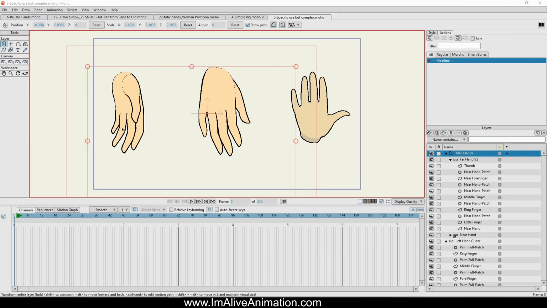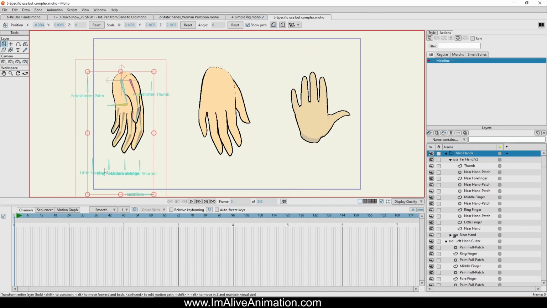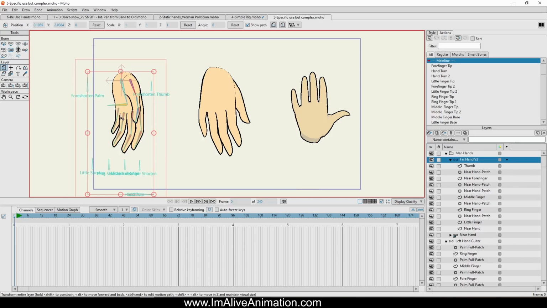These are 3 different hand rigs that I have created. The one on the left here and the one on the right are basically the same rig. I've just used the same shapes, changed them slightly, reordered them, but I rigged these all basically the same way. And we can have a look. This is the far hand. When someone's walking, you tend to see the thumb closest to you when someone's walking from side to side. The furthest hand has the thumb towards you. That's why I've called that one far hand.